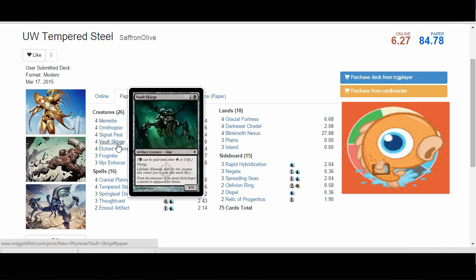Vault Scourge, I know it costs 2 mana, 1 and a black Phyrexian mana. When we get to our lands, you'll see that we really don't have a way to play black mana. There's a couple fringe ways, but typically we're casting it for 1 mana and 2 life. And for that 1 mana and 2 life, we get a 1/1 flying lifelink artifact creature.